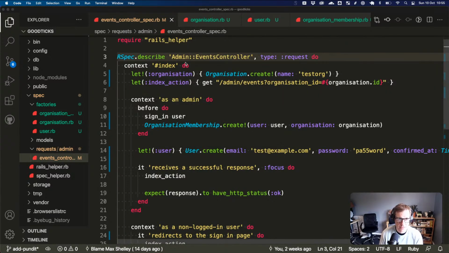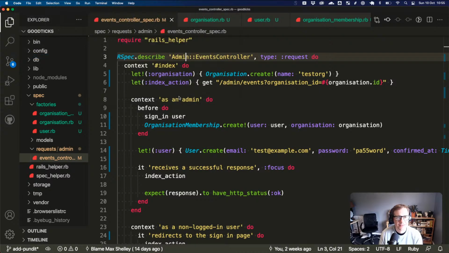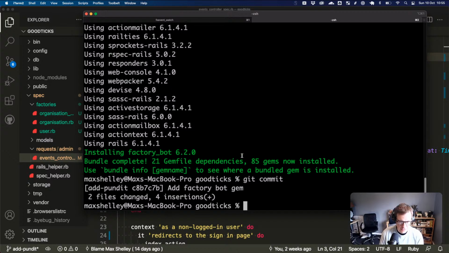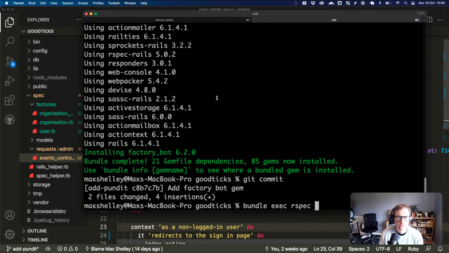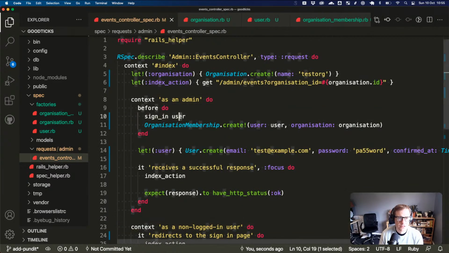So let's go back to our terminal. Nope, it's not terminal, using iTerm now. Let's go back to iTerm, and we can say that we want to run this test. So we have user sign in user. Where is user from? Let user here.